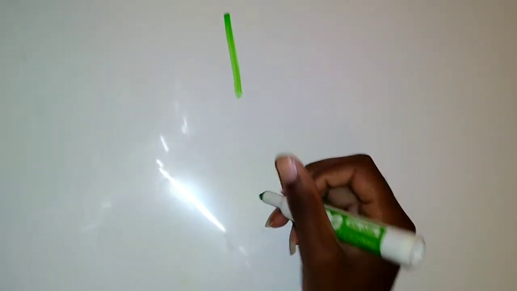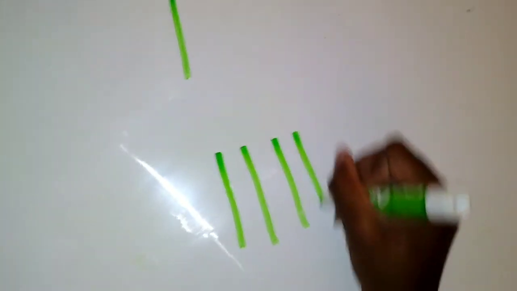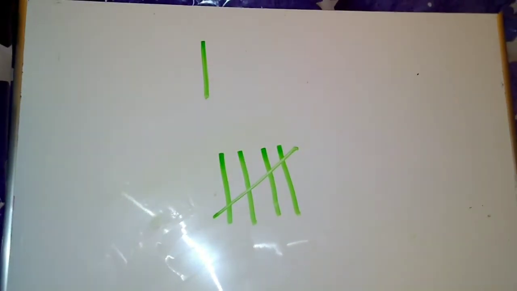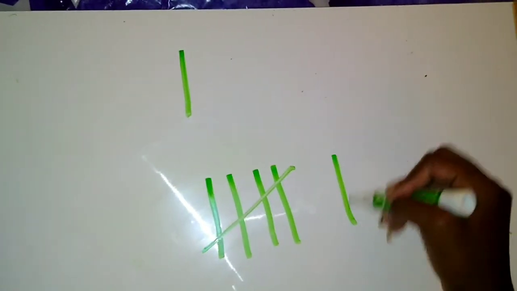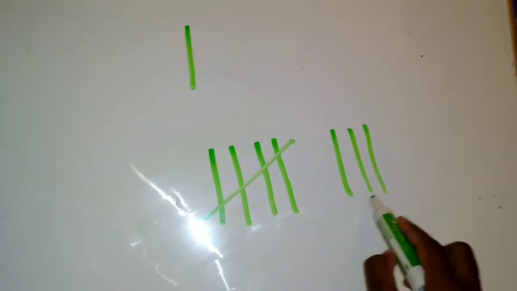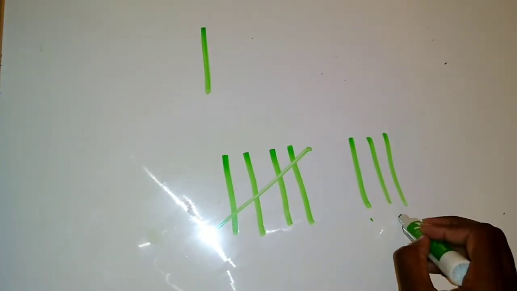Okay, again, 1 tally mark equals 1 object, alright? 1, 2, 3, 4, slant across. That equals 5. Okay, and when you're counting, I've noticed Raylan's had this issue too. When you're counting and you have an additional tally mark here, right? So you're going to go from 5, 6, 7, 8.